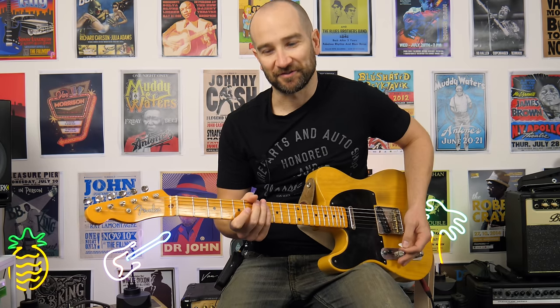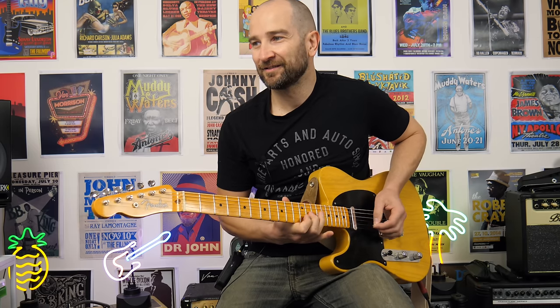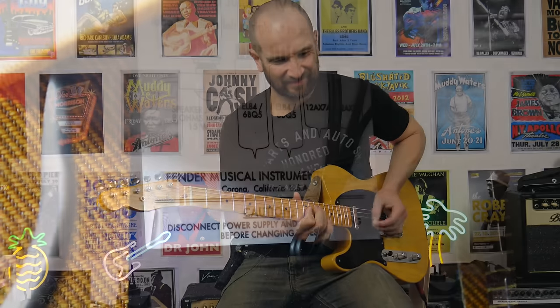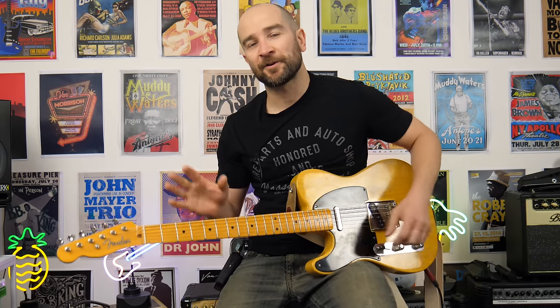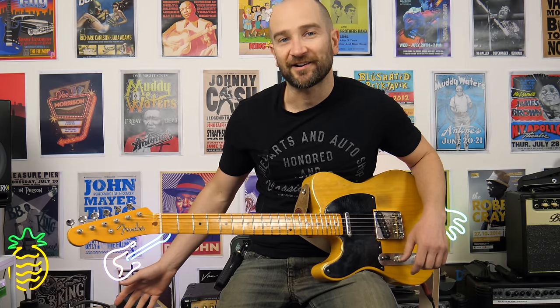And that's how you get the amp to be clean. Then when you turn up, have a listen to this. So that's what this amp does extremely well. It gives you the tube dynamic. You turn down, you get a cleaner sound. You turn up your guitar, you get that kind of sound.